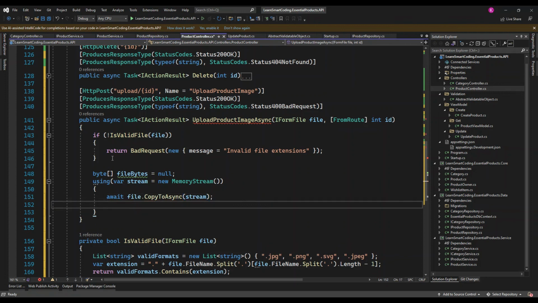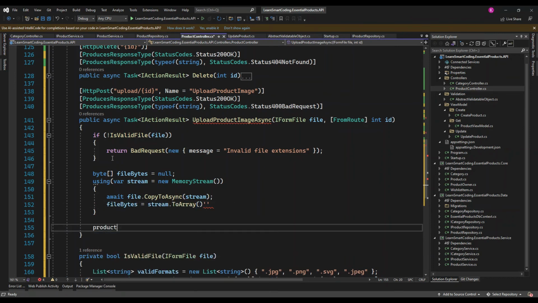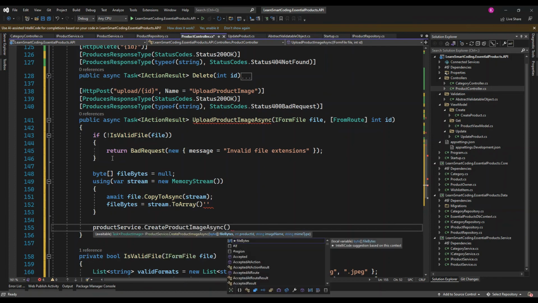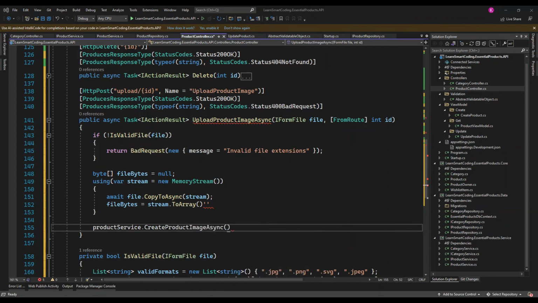If not, what we are going to do is read that file stream with the memory stream, and then we will use CopyToAsync. If you see, I was talking about async await, so this is one of the other logic. File has an inbuilt method called CopyToAsync. They're all inbuilt methods, and that is also an async method. So we are using that method, passing the stream, converting that to an array and saving it.